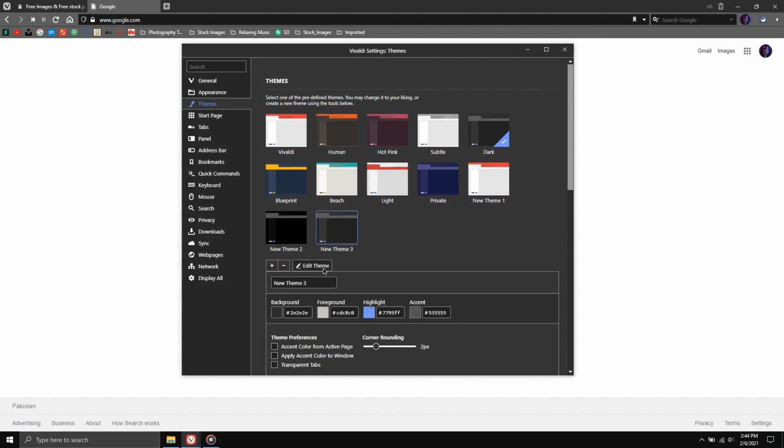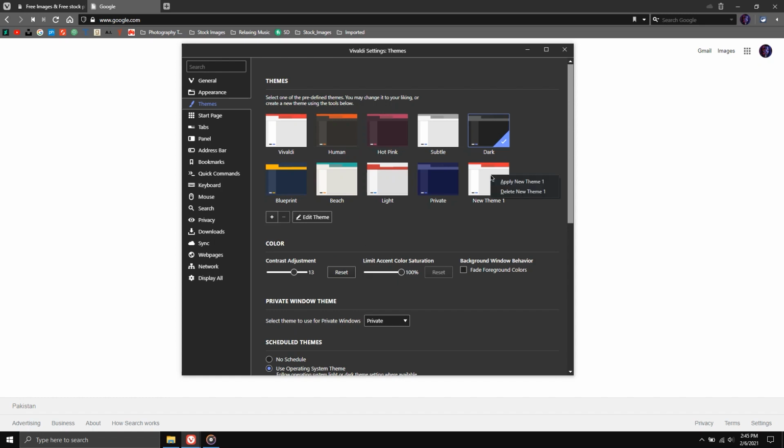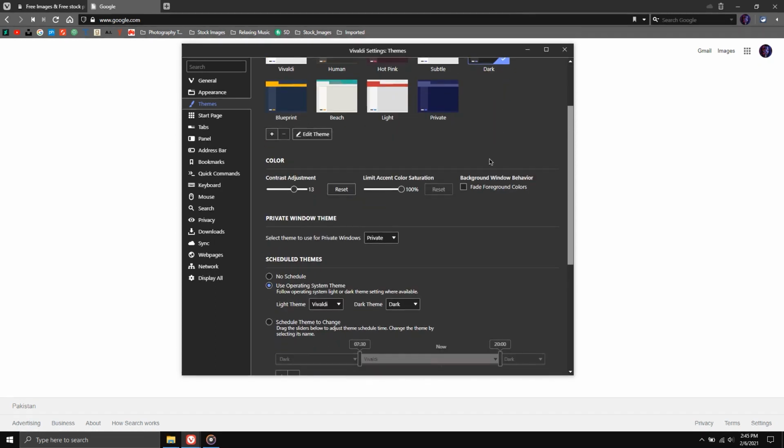If you click on this Edit Themes, you can see all of the hexadecimal codes it's given, and you can change them and save it. Of course, I have saved all of them by accident, so yeah, let's just delete that. Now this looks kind of cute if you're on the web, fantastic looking.